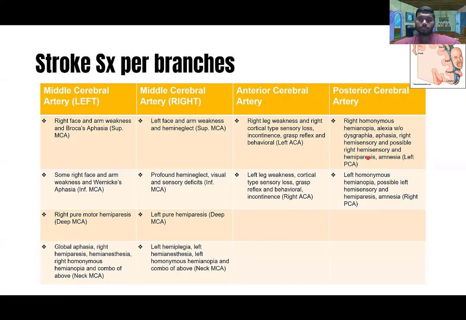But yeah, so let's talk about why these symptoms occur. So in a left PCA stroke, remember, the PCA is involved in the posterior circulation of the brain. This involves your occipital lobe. So it will make sense that it could also cause right homonymous hemianopia. But wait, why is this the exact same symptom as an MCA stroke? Because in the MCA, it blocks the connection between your eyeballs and your occipital lobe. So wouldn't it be a different symptom? Like it may still be visual deficits, but wouldn't it be a different symptom?